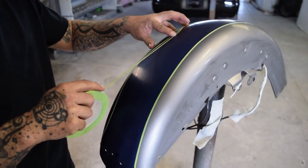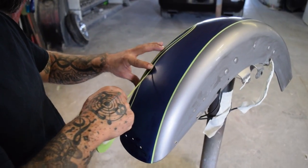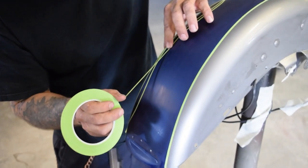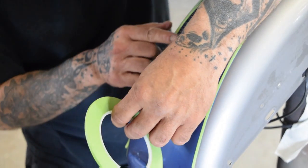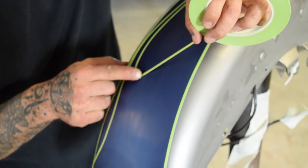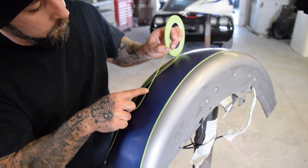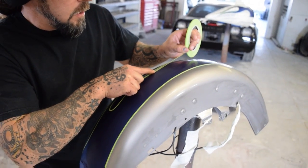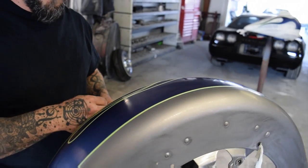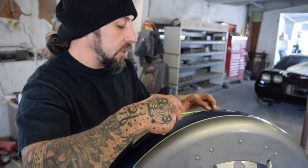Long as possible. That way, you get that nice flow.